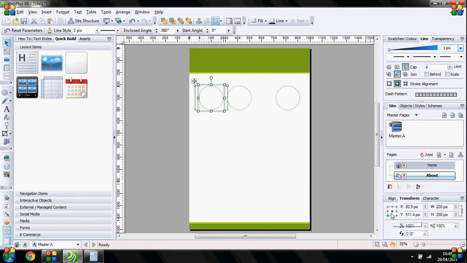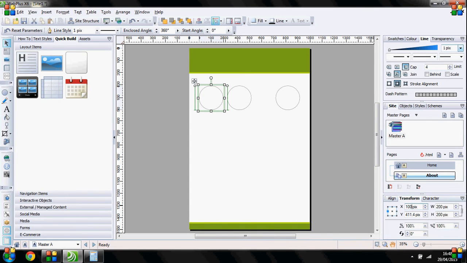Now I'm going to use this anchor point here on this one, the middle one, to line them up. We've set our widths and heights, that's fine. So we want this gap here, as we just said, to be 100. We've just worked it out.